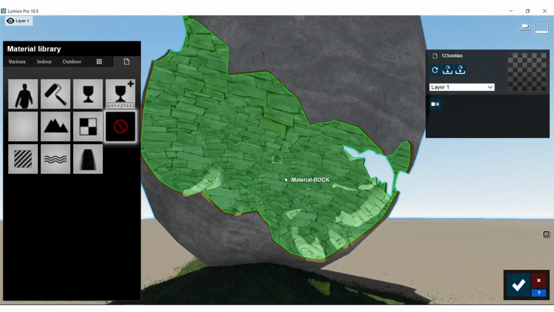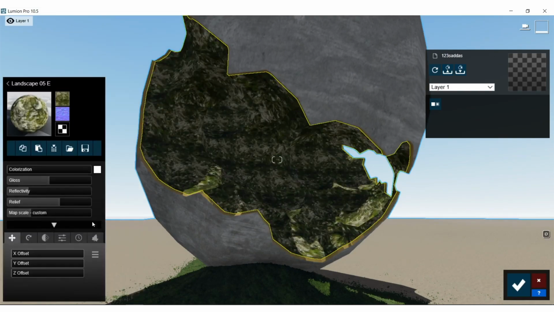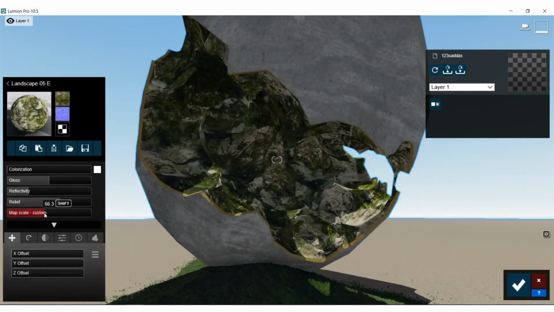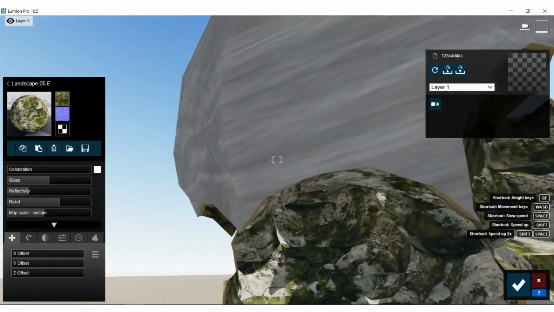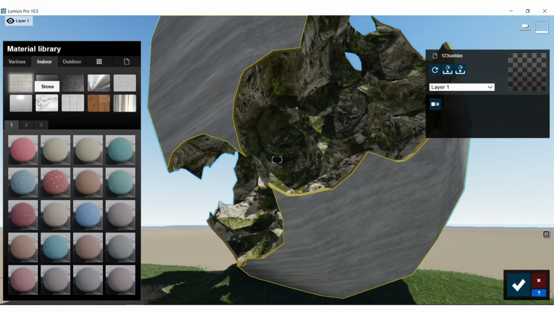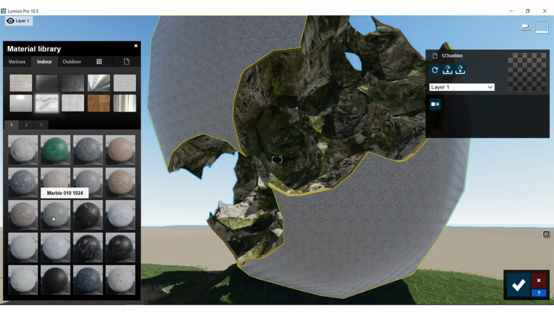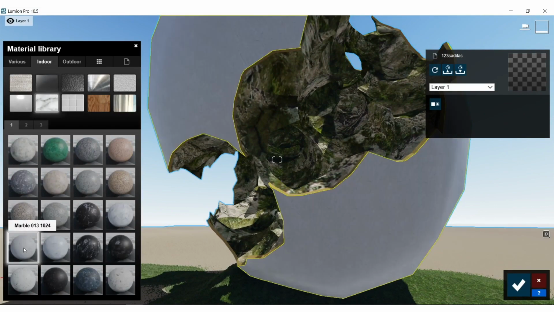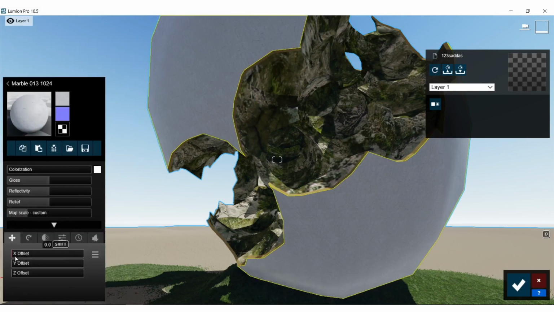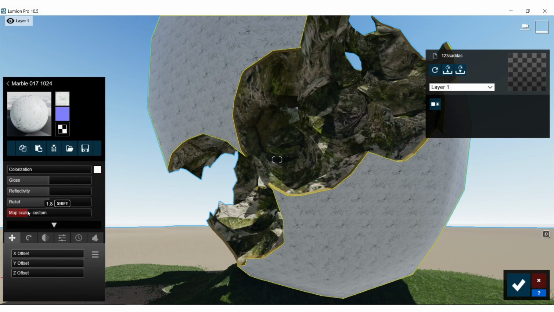Okay, and then the rock, we'll go to various. Use this rock here. I'm going to bring up the scale quite a bit. There we go. In this exterior here, I was picturing some sort of stone or tile. Let's do a stone. Let's try this one, and we'll bring up the scale again. I don't know what scale I exported from Rhino, so this might get a little tricky. Let's try this one maybe.